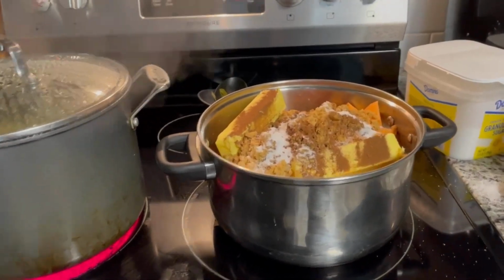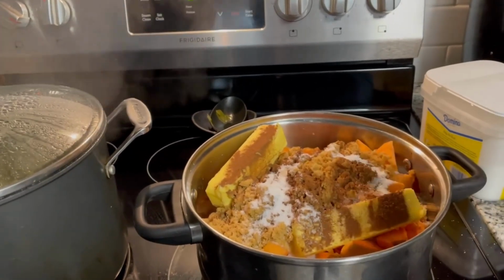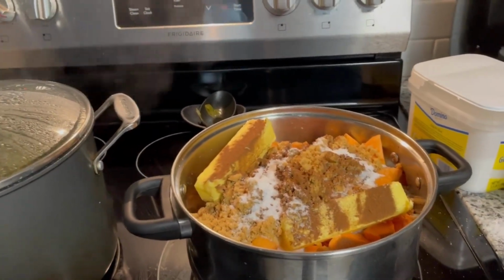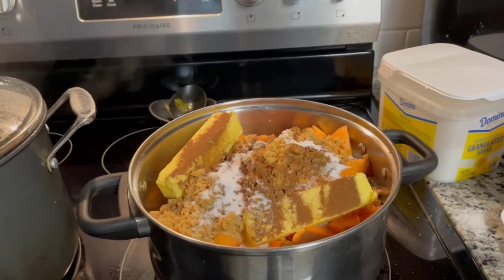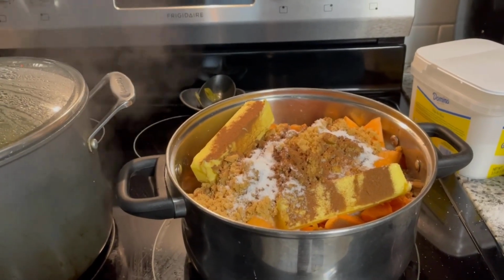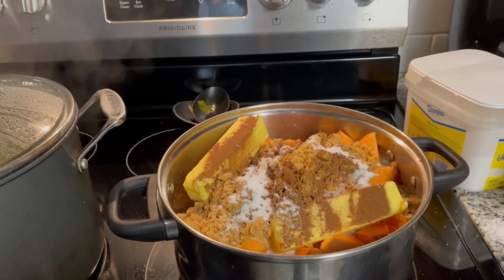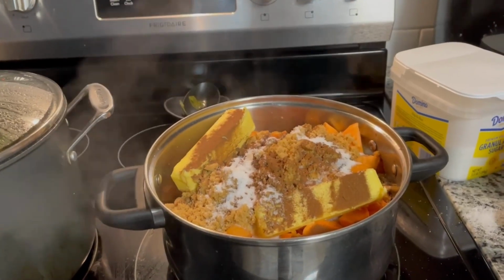We went in with 1 teaspoon of salt. We just kind of did the cinnamon to taste. And then we did 2 teaspoons of pure vanilla extract. Then we're going to put a lid on it and let it simmer. When it's time to check back in on it, I'll let you back in, okay?